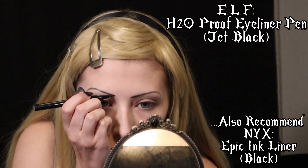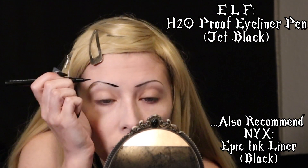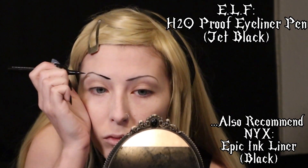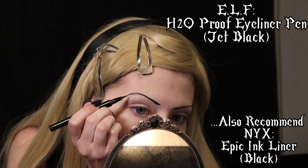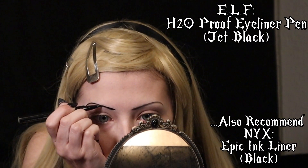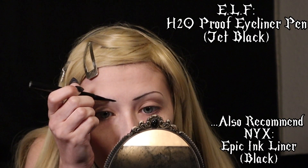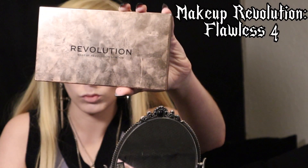I find the most important thing when doing this kind of graphic makeup is the eyeliners. These are the two I use the most often — I'll usually pick one over the other based off of what I can find, but personally I like the e.l.f. liner better. The other one is a brush tip and this is a felt tip, so it just kind of holds its shape better over time. And I'm doing the same thing here — fixing the eyeliner with the brush.